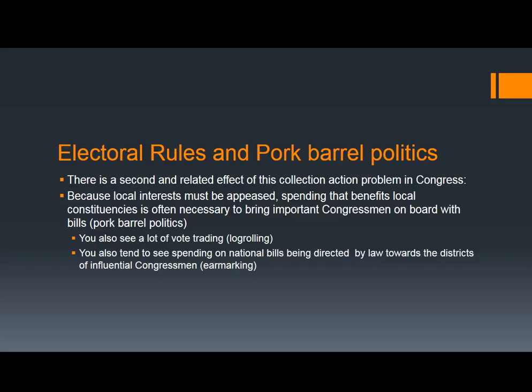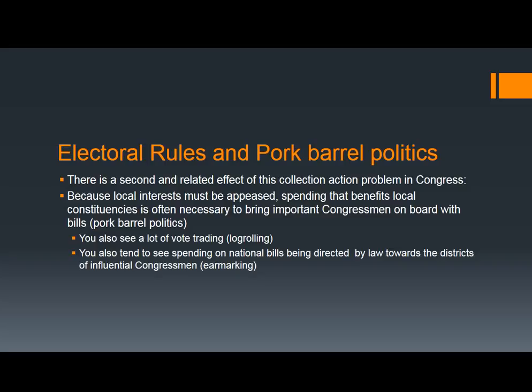So they might decide, well, in order to get this bill passed, or in order to get some other bill passed that we want, we'd better make sure this new construction and all these jobs and all this tax revenue go to a particular state or a particular district, right? Usually that district or state will be the district or state of someone who's influential on the committee that is needed to get this bill that they want passed. And so that's a kind of earmarking, right?